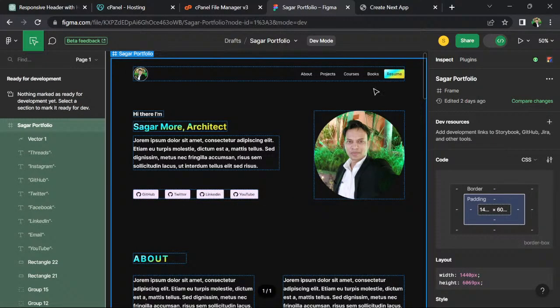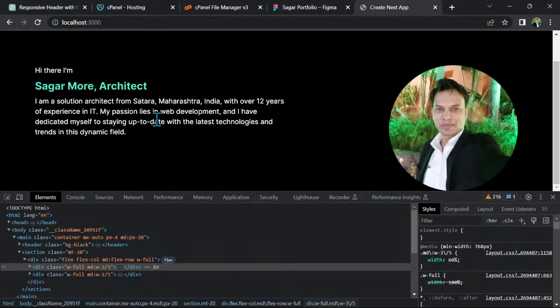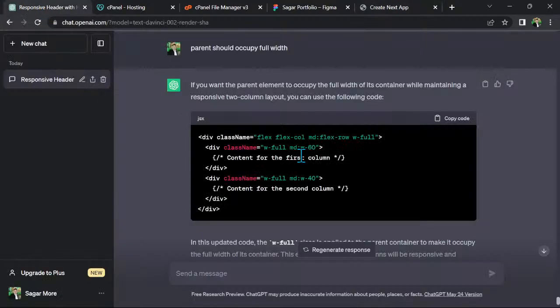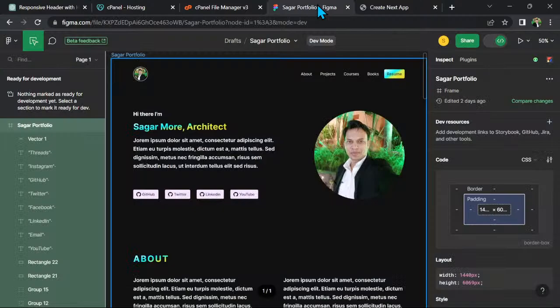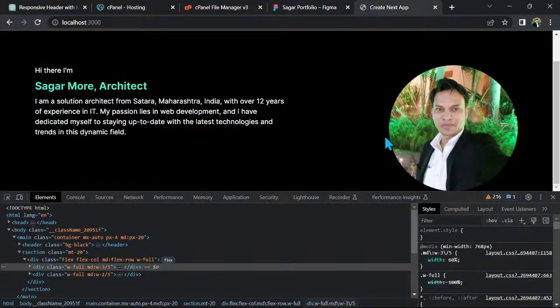Okay. Let me ask ChatGPT about that as well. So create 4 buttons side by side, for what is there in the design: GitHub, Twitter, LinkedIn, YouTube.